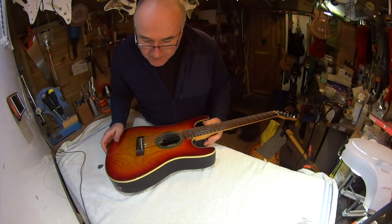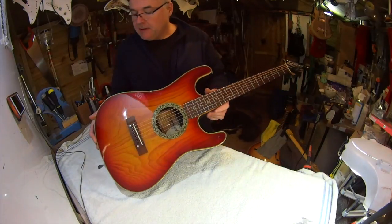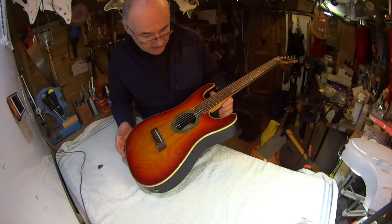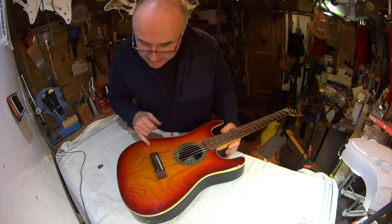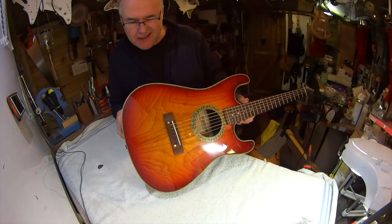Looking thing. This top looks a lot like a veneer. I mean, it actually looks like a photographic veneer, but I don't know enough about that to really know. It just has that slight look about it.